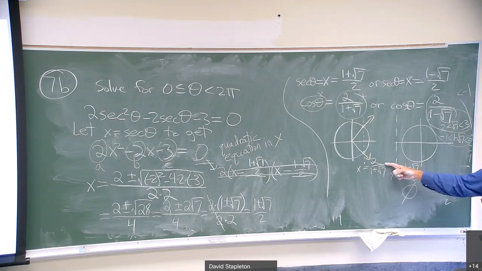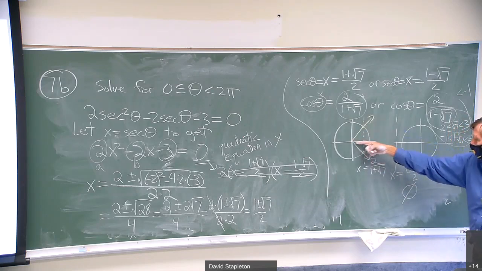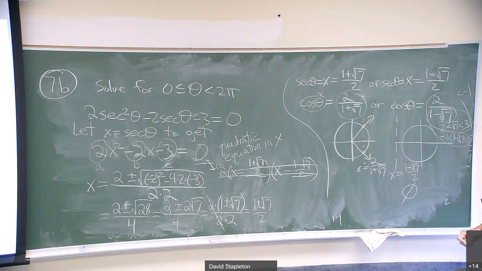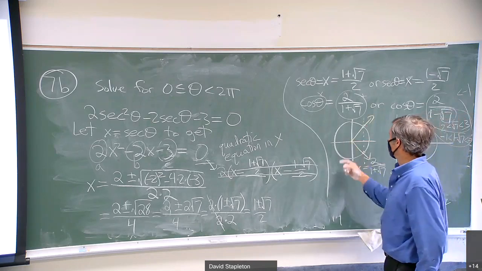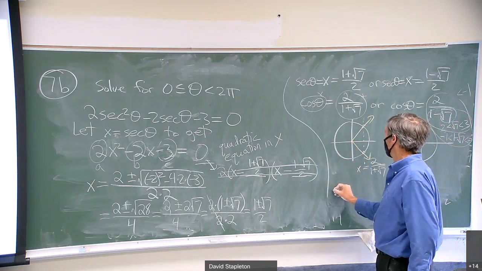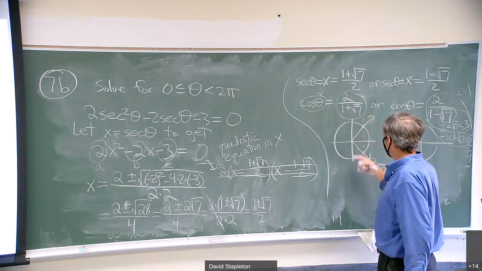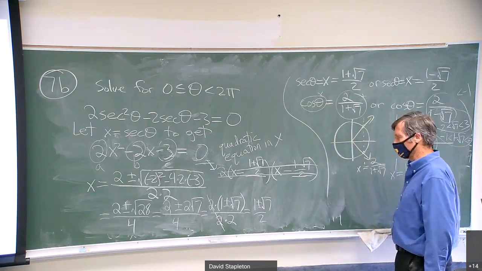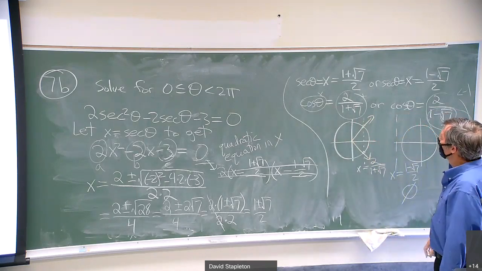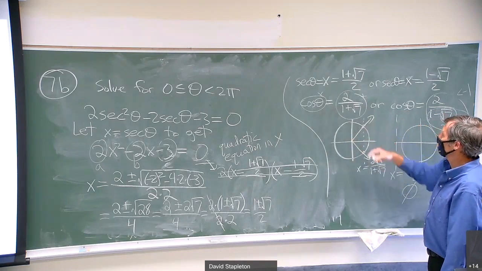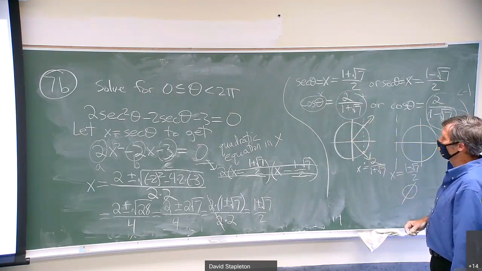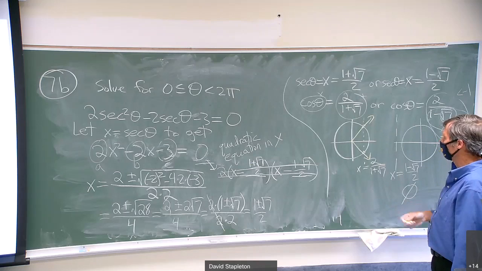But there are solutions to this case because this is 2 over a bigger number. This is a line between 0 and 1 here. So I have only now the solutions. Cosine theta equals this number. So what are these 2 angles? This is what makes this the hardest problem of a practice test. What are all the solutions to cosine equal this crazy number? It's not a special angle anymore. I want you to be able to do non-special angles.